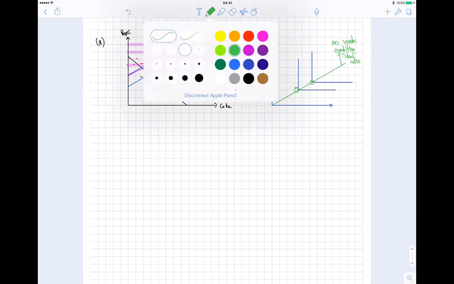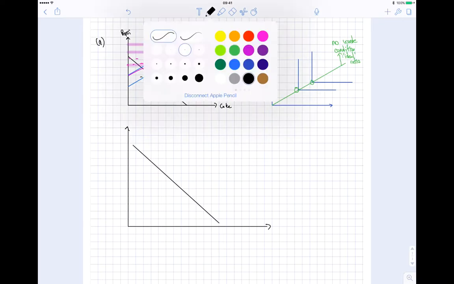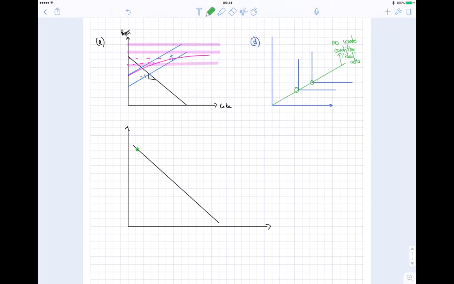But let me try and take it from where you've drawn over there. You've drawn a downward sloping line. Is that right? Yeah, but not touching the axis. But even though I don't touch the axis, let's say this is tea and this is coffee, it seems like here I'm having a lot of tea, and here I'm having relatively a lot of coffee. It's got the same utility.